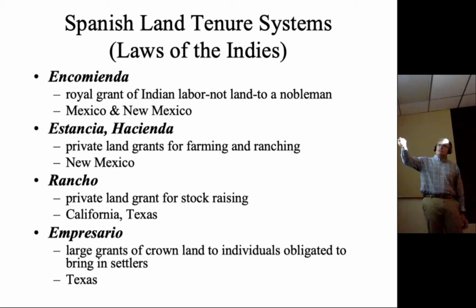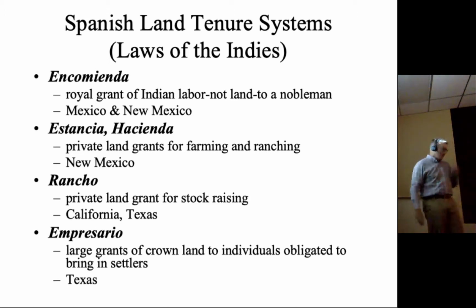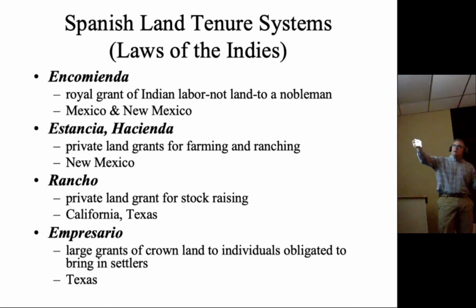Another type, though, the rest of these were actually utilized. So the encomienda system mostly stays in Mexico. The only place that it was implemented was in the Santa Fe, Taos area, and the Pueblo Indians revolted against the Spanish, largely because of that. So the other types are the hacienda or estancia. These are basically land grants to the aristocracy, to the military retirees, and we find those in New Mexico today.